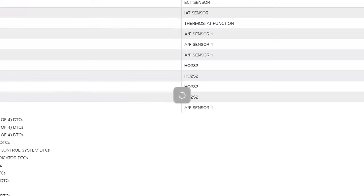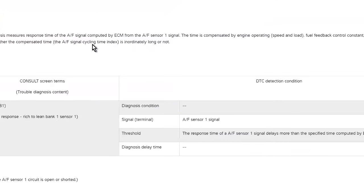So depending on what you get for a code, you always want to check that description because you could be improperly diagnosing or improperly swapping the parts. Because if I just swap out a part for P0031, and it's not the heater, it's a relay, or it's something in the harness that goes to the heater that is incorrect, then I replace the sensor, it's going to be the same problem if it's in the harness. Or if it's the relay, or if it's one of the other things, right?